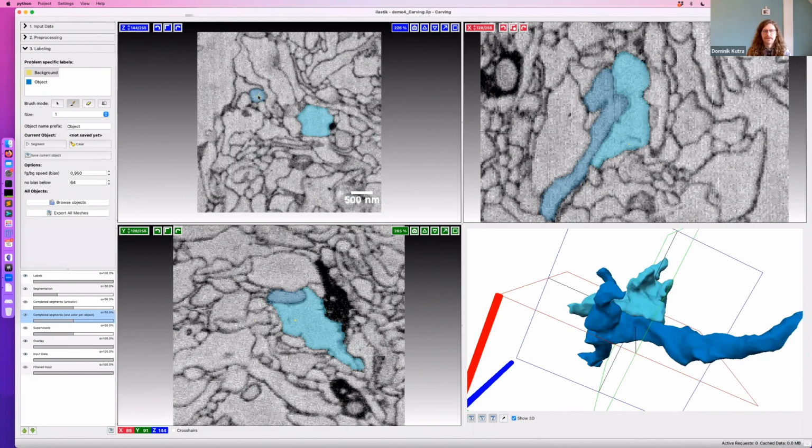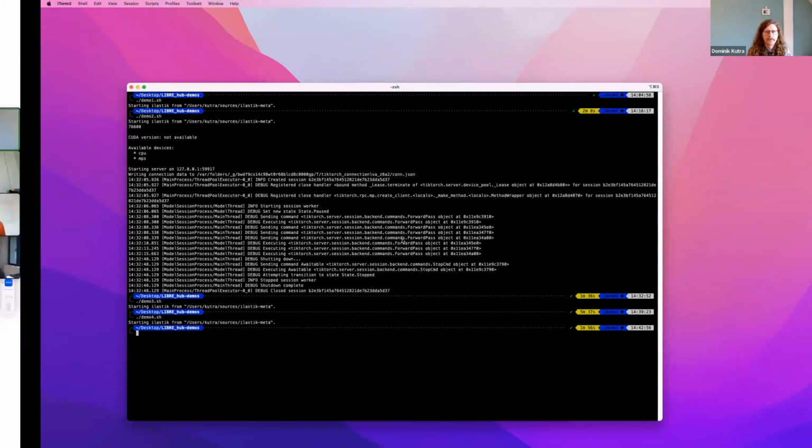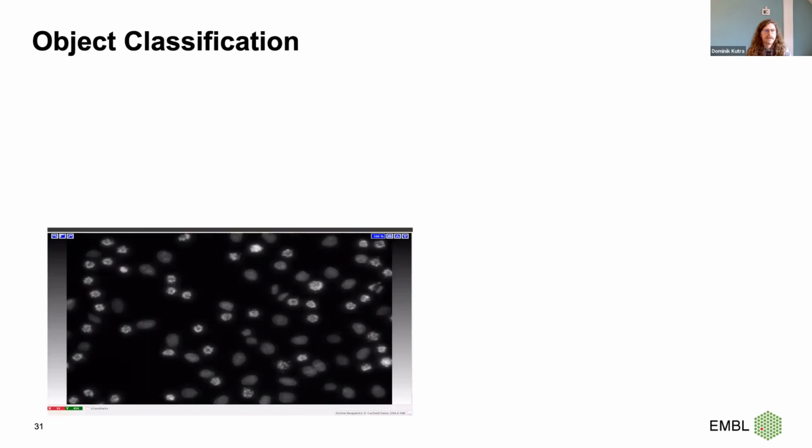And so you do this one by one, you will arrive at a fairly good segmentation in the end.